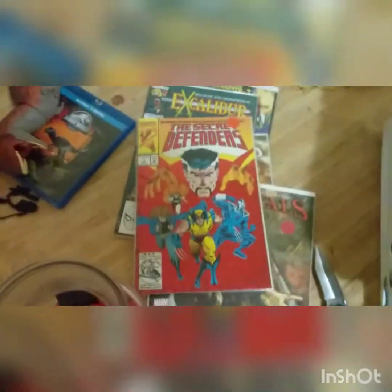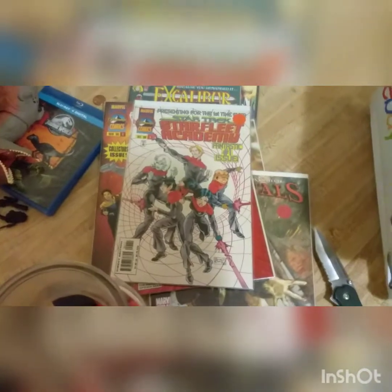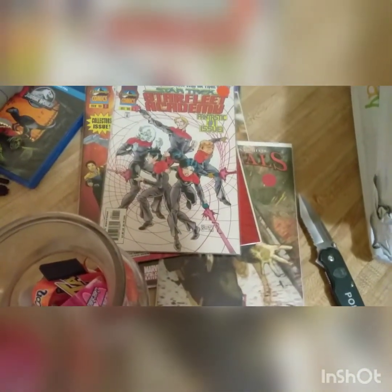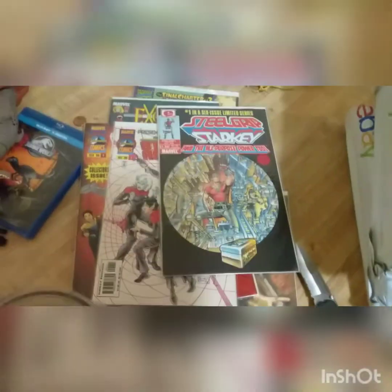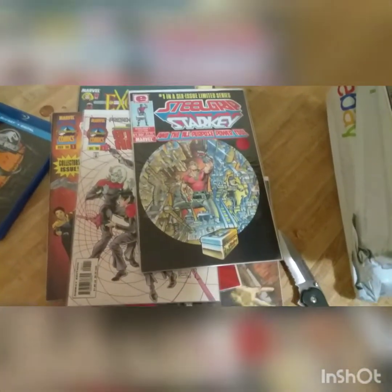Eternals by Neil Gaiman. I think I got a way to do this. 2 issues of Eternals by Neil Gaiman. Ooh, first issue of Secret Defenders. There's a lot of first issues in here. Star Trek Voyager first issue. Star Trek Starfleet Academy first issue. Not really a Star Trek fan, but hey, I was walking into this blind when I bought it, so yeah. First issue of Steel. Oh, Grip.